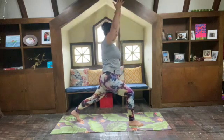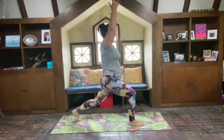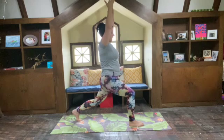That's fine. Keep the back heel off the ground as all the toes are facing forward, and you're going to inhale up into crescent. If your body isn't ready for this, it's okay to have the back knee down, whatever you'd like. The arms can be reaching up to the sky, and if that's too much, the hands can also be at the heart.